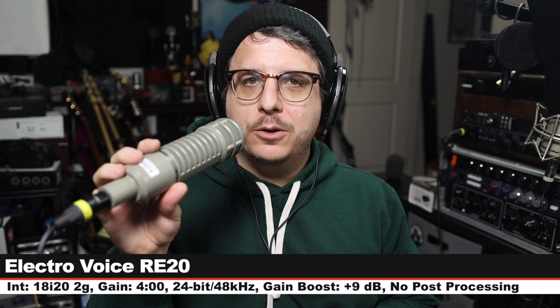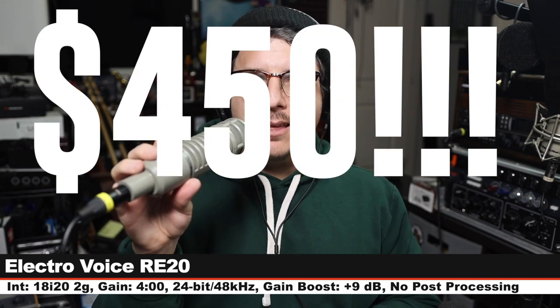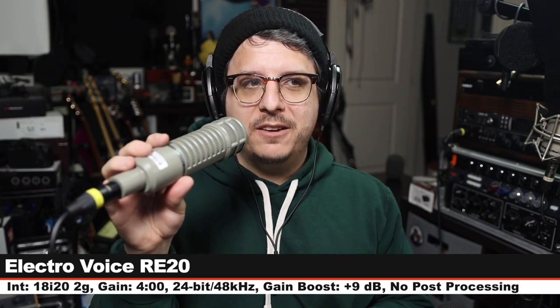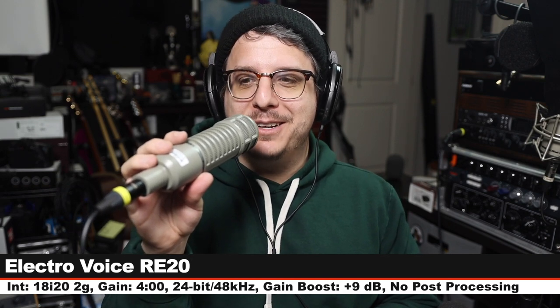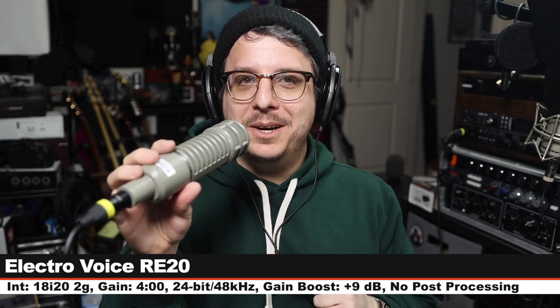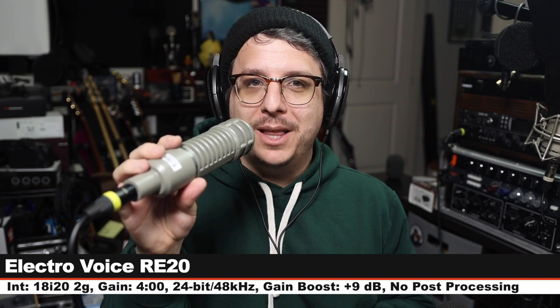Now we're on the Electro-Voice RE20. This goes for $400. I think this is the SM7B's main competitor. It's the one that I see a lot of people switching to or saying, I don't want the SM7B, I want the RE20 instead. So here is how it sounds in neutral mode. I don't know why people sound like that. I don't think they actually do. But this is the RE20 and how it compares to the SM7B. Which one do you like better?